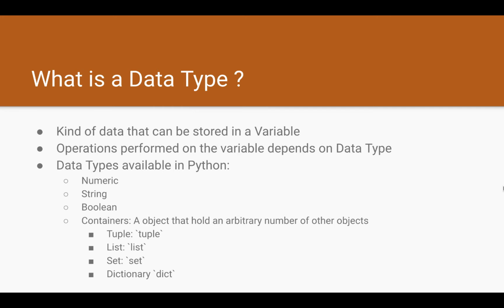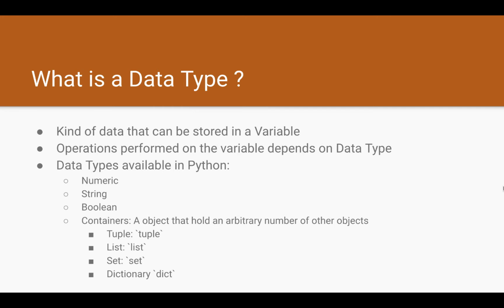So what are containers? Containers are a kind of object that holds a number of other objects. So what is an object? Object is a programming term that we use for something which can have some operations performed on it. In Python, everything is an object. I think that's enough at this point to know about objects. We will cover more in-depth details about inheritance and objects in later videos.